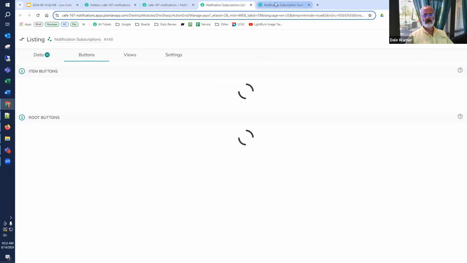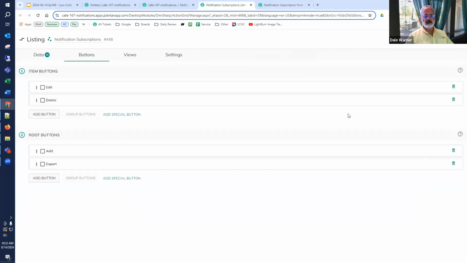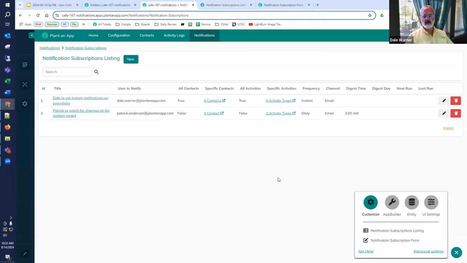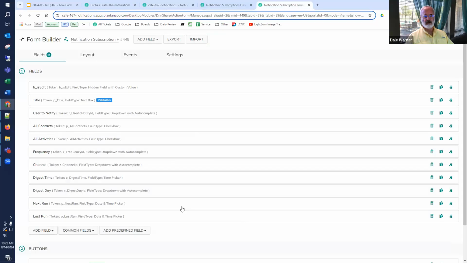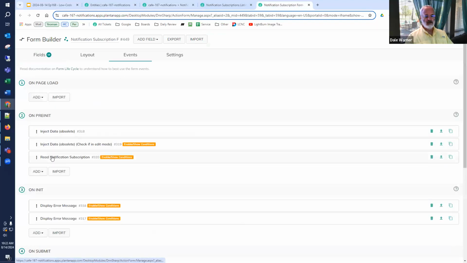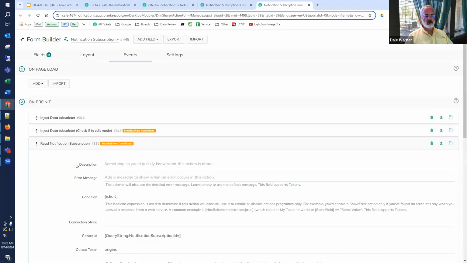So now when this form opens, the form has things like the digest time, day, and next run, and it's this one that we were editing a minute ago when we hit the edit button. This form is the one that now knows what the time zone is. In this form, we read the notification subscription and we put it into original. Original is the name of the token where it goes.